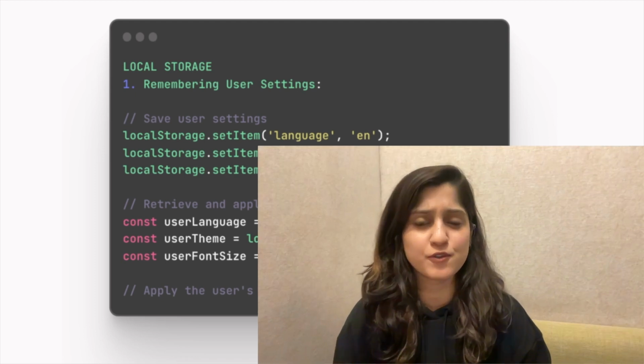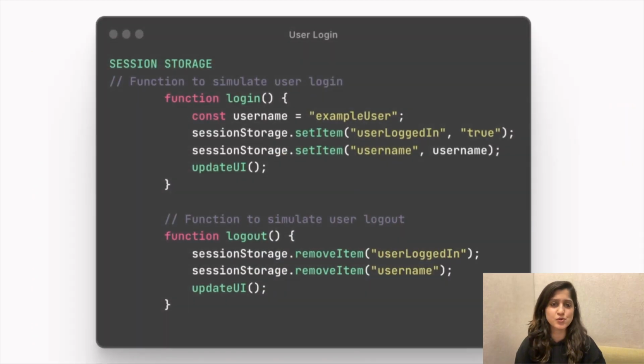Next are examples of session storage. Session storage is used to remember the user's login state and display appropriate UI elements like login and logout buttons, or some kind of personalized welcome messages. Basically the login state, when the user logs out or the browser is closed, the session just ends. Whenever we close the tab, we have to log in again. Whatever the login data was, it was stored in the session storage. That's the reason we can't stay logged in after the session is closed.